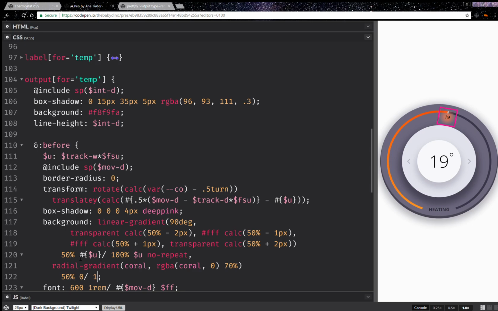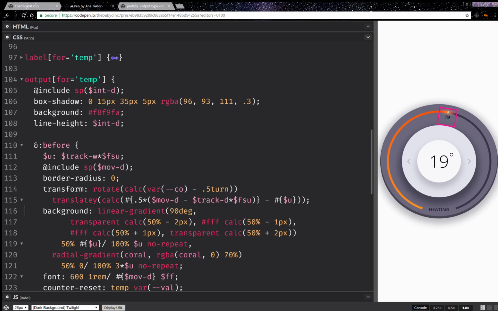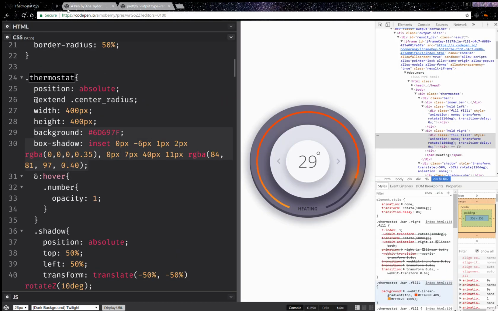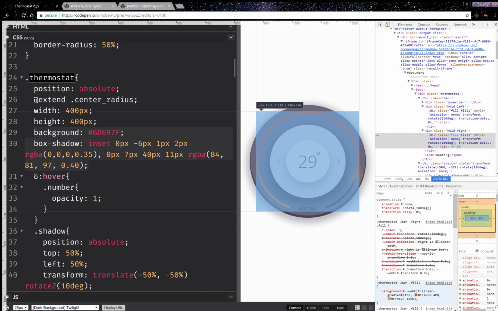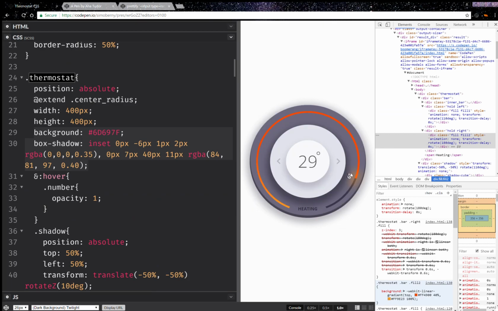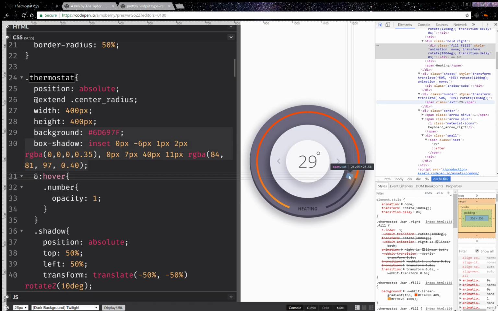The size is also going to be 100%, and this time is going to be 3 times that unit, and again no repeat. Okay, that works fine. I can see that thing there. I can take out the box shadow. Now I want the actual color. That's going to be the glow in there. So let's get the glow.